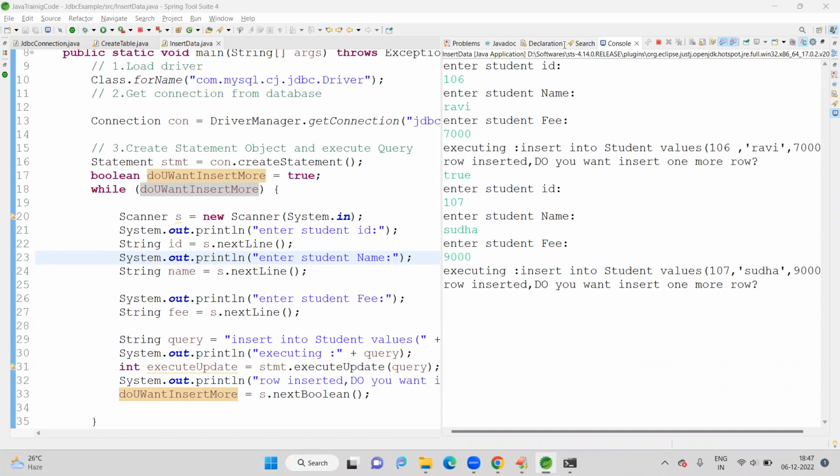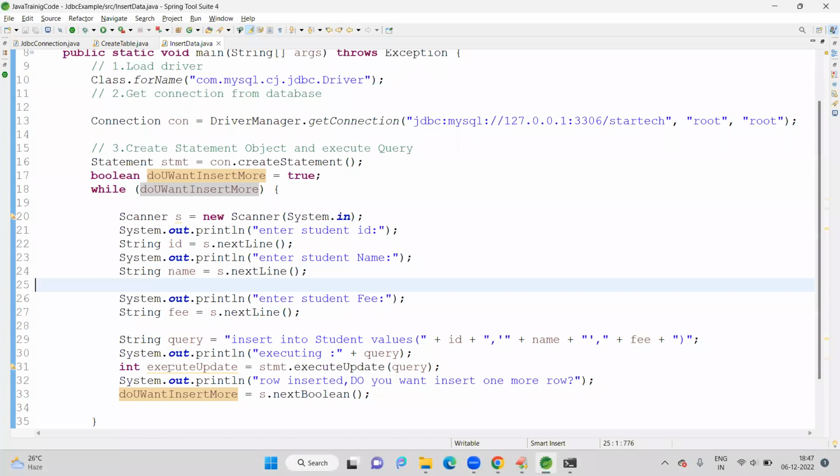It will again ask for student details to enter. Okay, is it clear or not? So here I don't want to enter more records. I'm giving false, so it is completed. Okay, it is terminated. It will not ask again to enter the data.